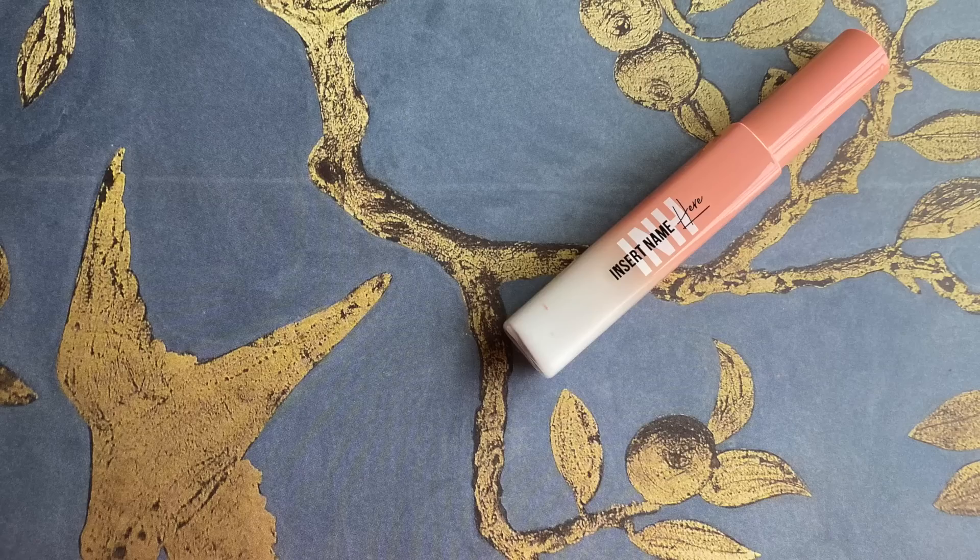Next up is a random favorite that I purchased on a whim because I was trying to switch up my hairstyles and sleek my hair back more. Even today's style is just kind of sleeking my hair down to put it behind my ears. I have such small ears that my little ear is hanging on by a thread trying to hold my hair behind it. I have very fine, frizzy hair, so I purchased this to pull my hair back for tutorials and get it out of my face without flyaways. This is from Insert Name Here, and this is called their Kwik Slick Hair Essence.